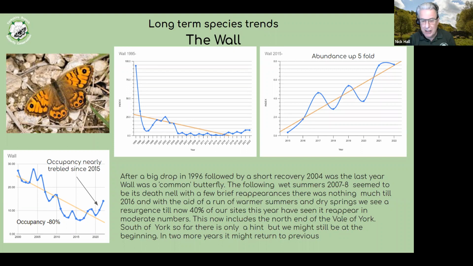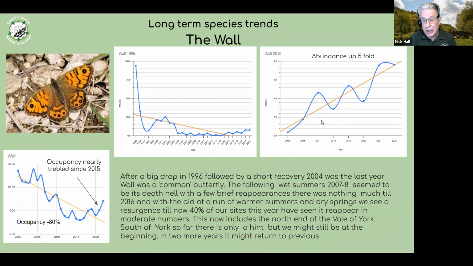So as I was telling you earlier, we've had, I think, another 8 or 9 transects suddenly have wall reappearing. They were there in the past, but they've reappeared in this last year. And the numbers in other locations have been increasing too. The last 2 years in particular, so 2021, 2022, it's been most noticeable. Will it continue? I think it probably will. If they can treble in just those few years, I think they're on an upward trend.